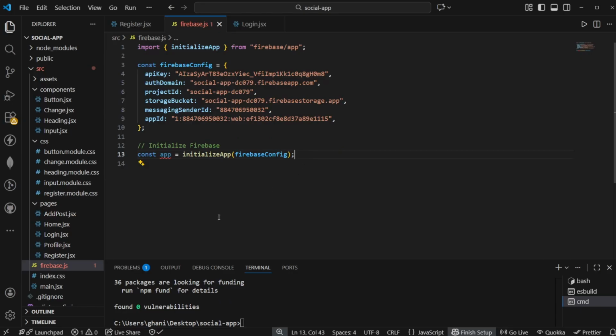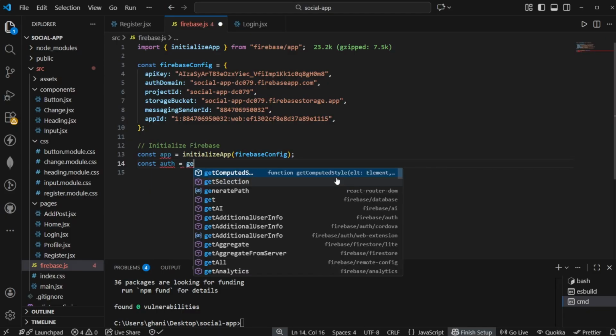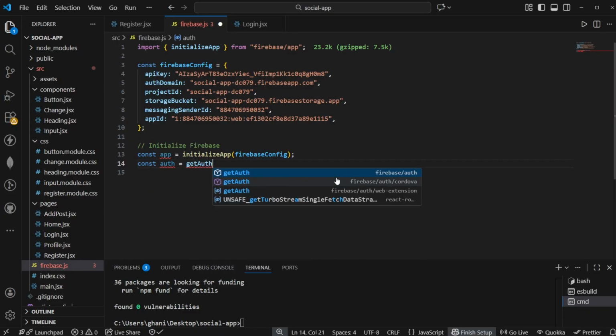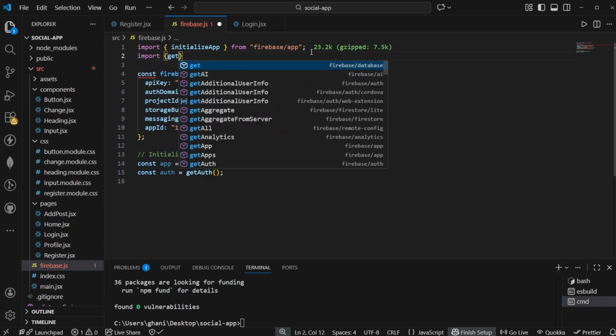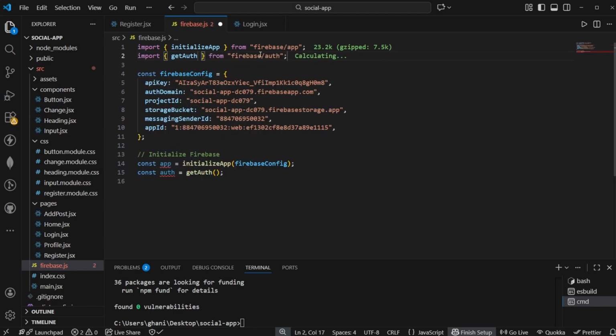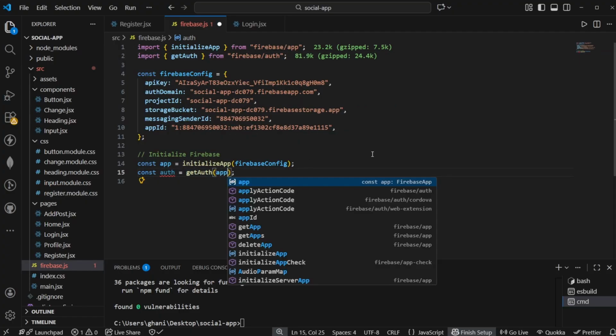Now Firebase is installed, so we can first of all create an auth instance. So const auth is going to be equal to getAuth, which we have to import from firebase/auth, so from that package. But you can see that the auto import oftentimes does not work, so we have to import it manually by saying import getAuth from firebase/auth. So now this works. And this getAuth function expects us to pass the app right here.